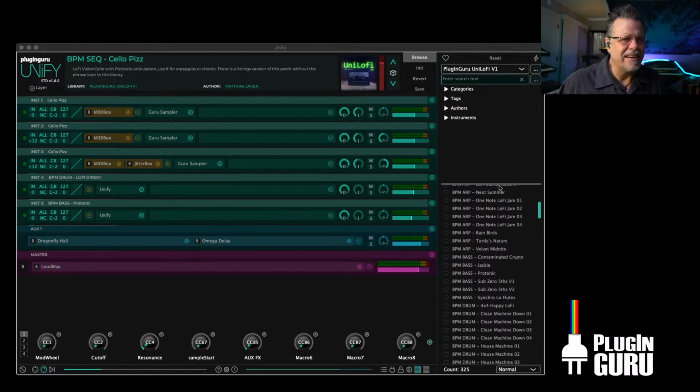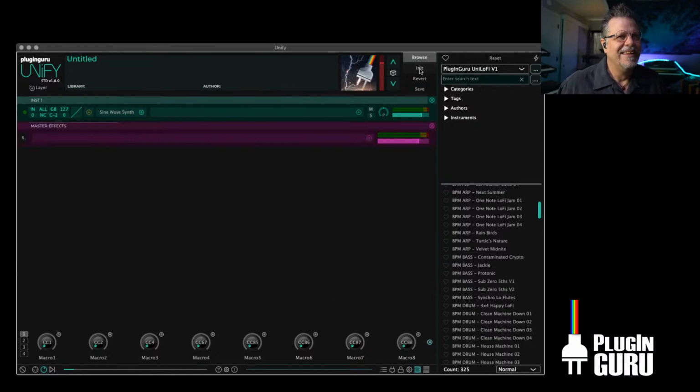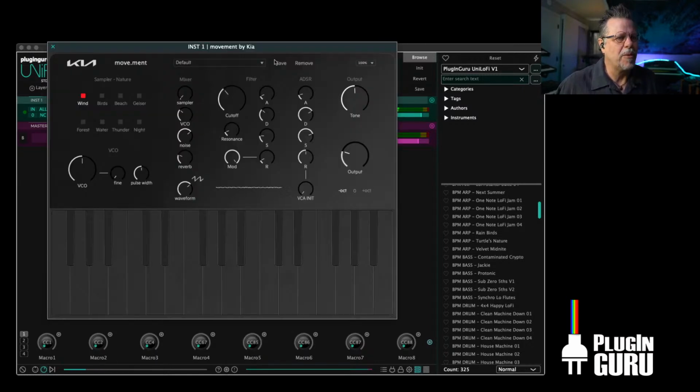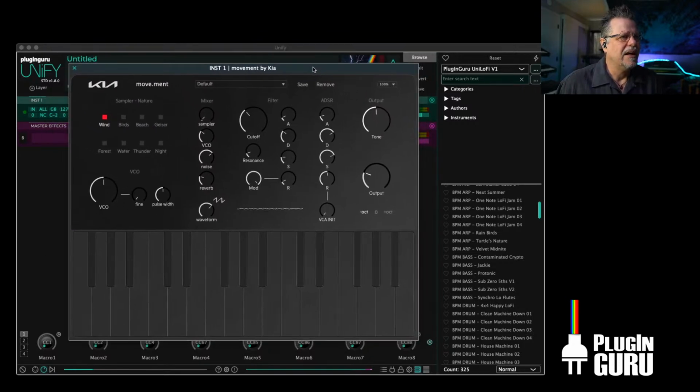The key thing is a promotion that they did. Here, let's start there. Why not? So I'm going to initialize. It's not found under the name Kia. It's under, I believe, Audio FB, Movement by Kia. And it's interesting, they just say Movement here without a dot because it gets troublesome if you do that. I thought I saw it on an iPad, but maybe, I don't know. It's a VST plugin or Audio Unit plugin, and it works inside of Unify.